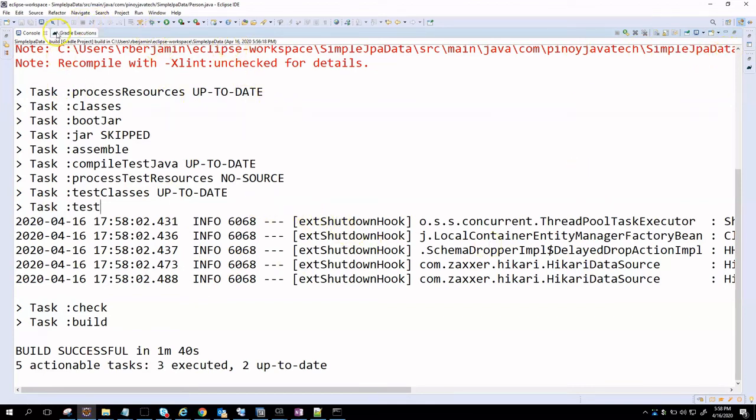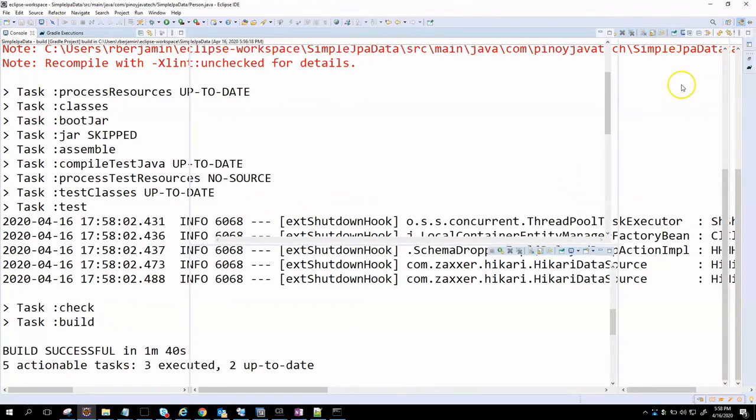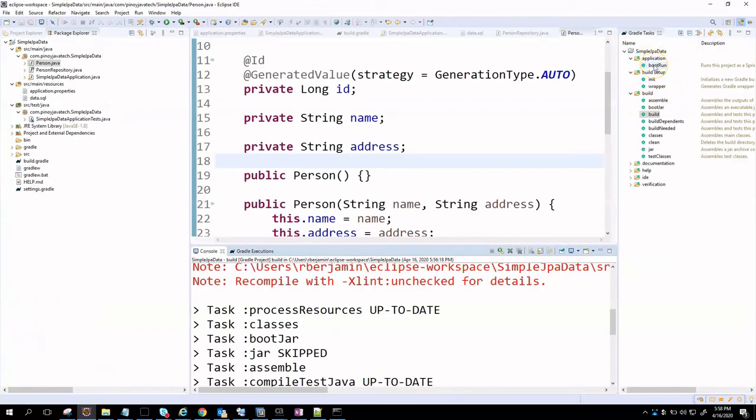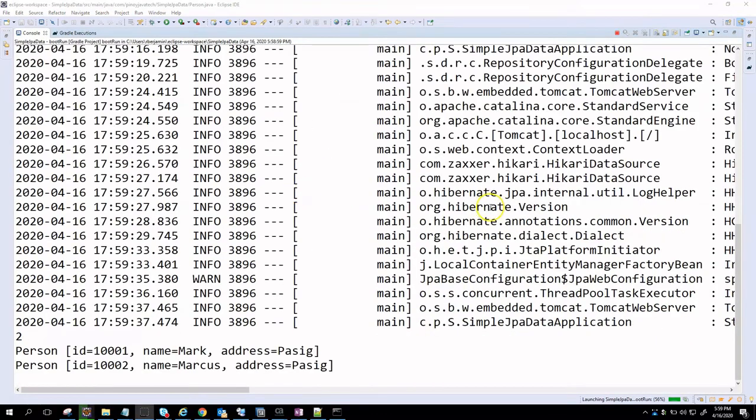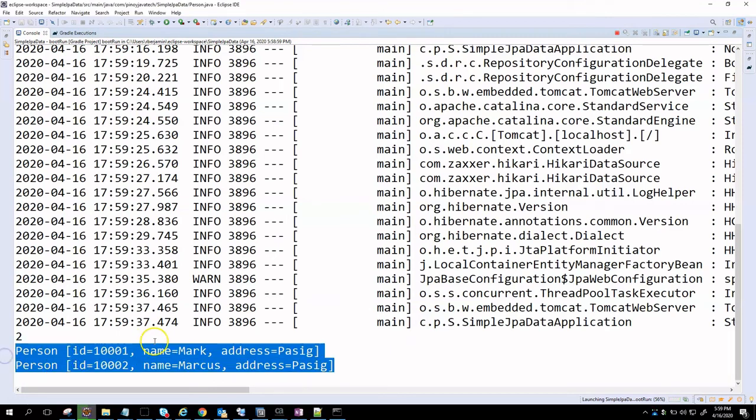So let's go and execute boot run. So just click boot run here and let's wait until it's done. Now after running, the boot run seems to be okay and it's printing all of our entries from the database, Mark and Marcus.